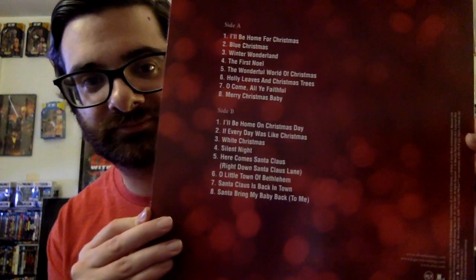The next one — I had to get this — the Elvis Presley Classic Christmas Album. I was at Target, probably right after Thanksgiving, and I saw this album there. At the time I didn't have a record player, so I thought it'd be pointless to buy it. Then I got the record player and I couldn't find it, but luckily I was able to find it again at a different Target. I think it was a Target exclusive. You get songs from the two Christmas albums that he came out with.